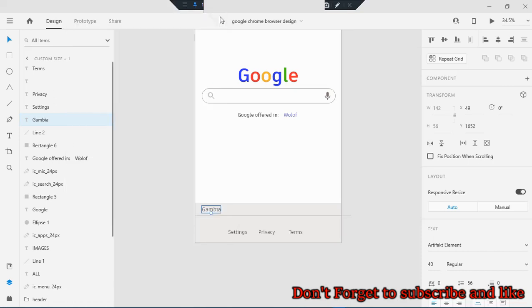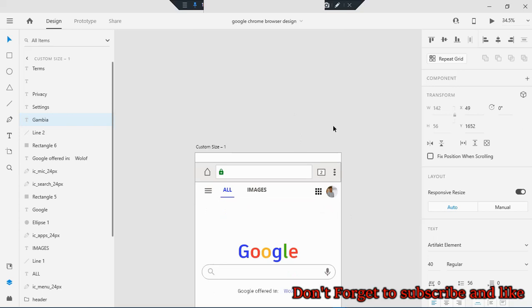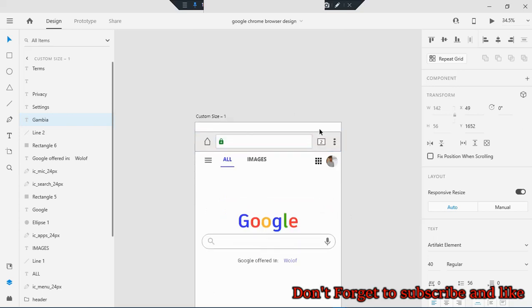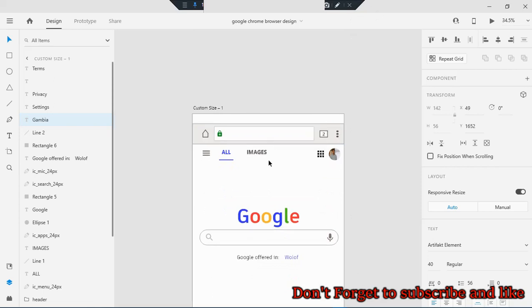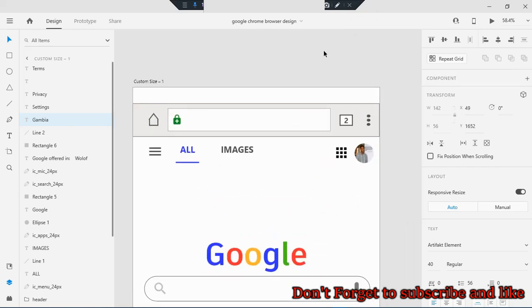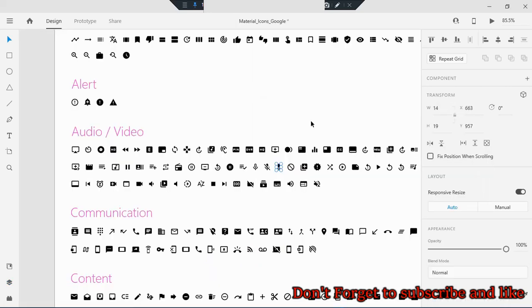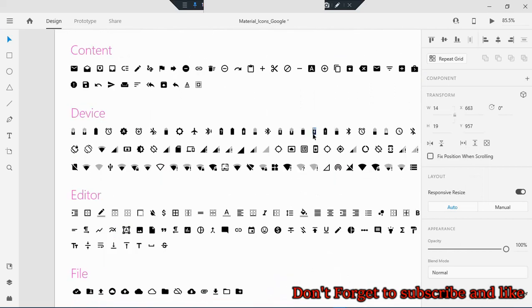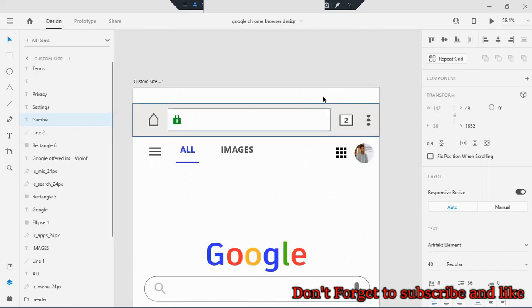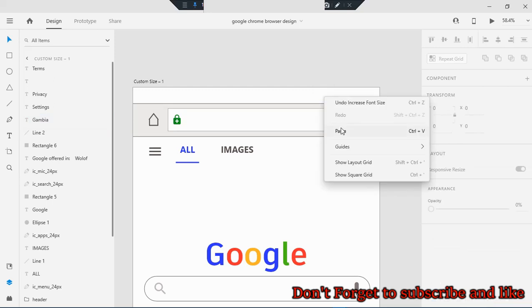But then we need something else here. Let's see. If you see, most phones they have the top bar where it shows the battery, the time, all of those stuff. So we need to bring those inside here too. Okay, so let's quickly do that. First of all, we might need a battery. Let's look for battery. Yes, battery. That's fine. We'll copy that. Let's paste it down. So paste.